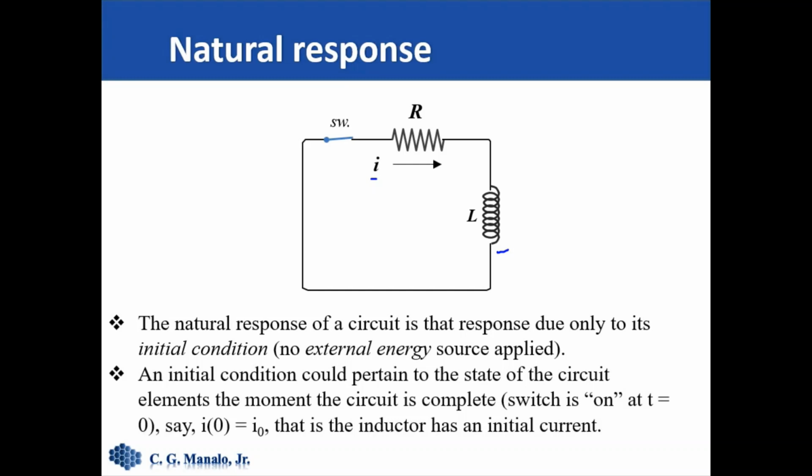Again, the initial condition could pertain to the state of the circuit the moment we close the switch. So if the inductance has an initial energy, we could have a response. So the response may not be zero. It depends if the inductor has an initial energy or initial current here. So we could get a response.